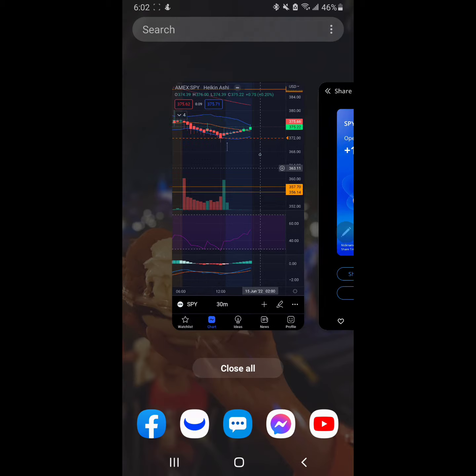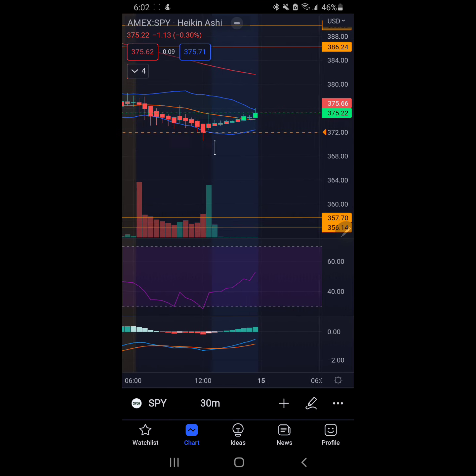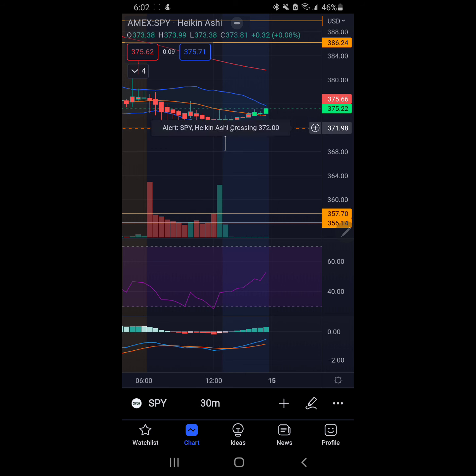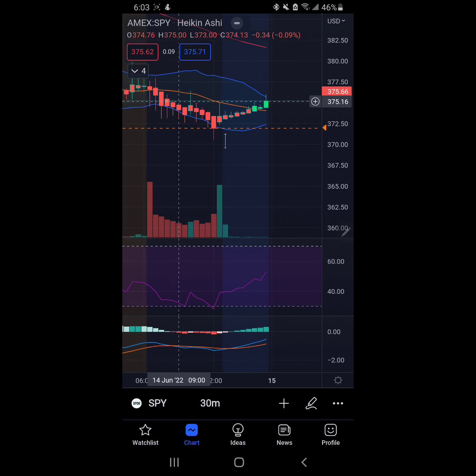So if we take a look at the SPY chart here, essentially I'm looking for trends, and when I day trade I mostly use the 30 and 5-minute charts, but really what I'm looking for is these blue lines right here. These are Bollinger Band lines. I'm specifically looking for how the candles are running up against the Bollinger Band lines.